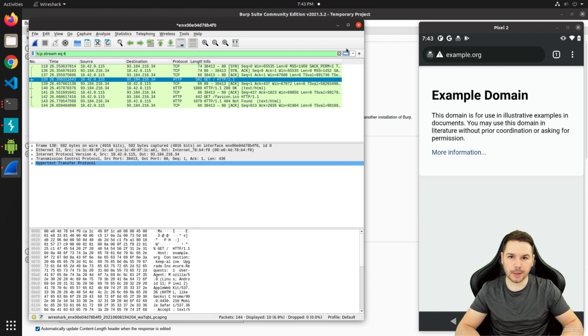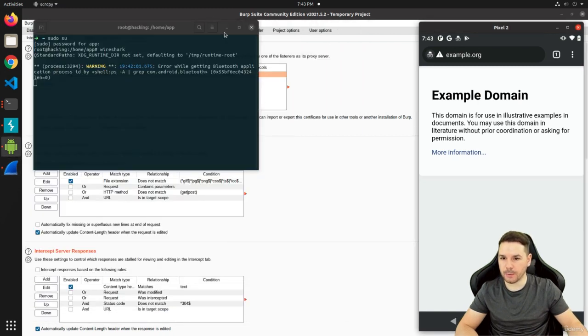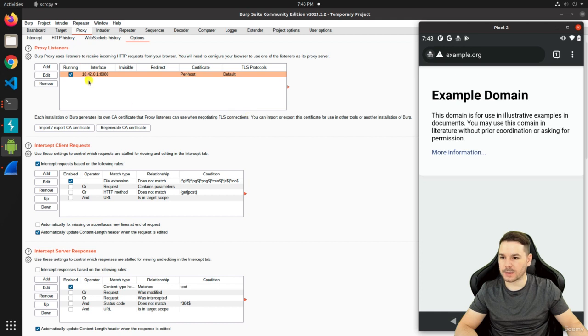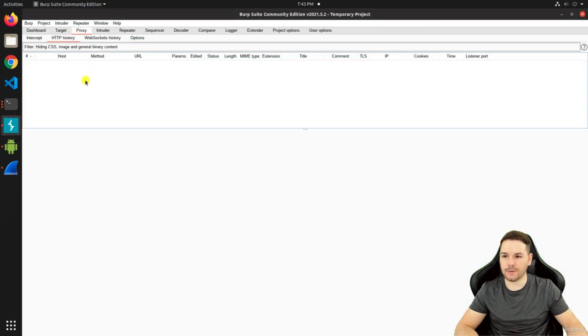And the missing piece right now is our IP table rule. So if we go back into our BurpSuite over here, then we can see, okay, we've got it set up to listen on the interface, but we are not forwarding any package to this one right now. We would see this within the HTTP history. So under proxy, HTTP history, there will be our requests if we would have sniffed some right now. Let's establish this IP table rule and let's figure out if it's working.